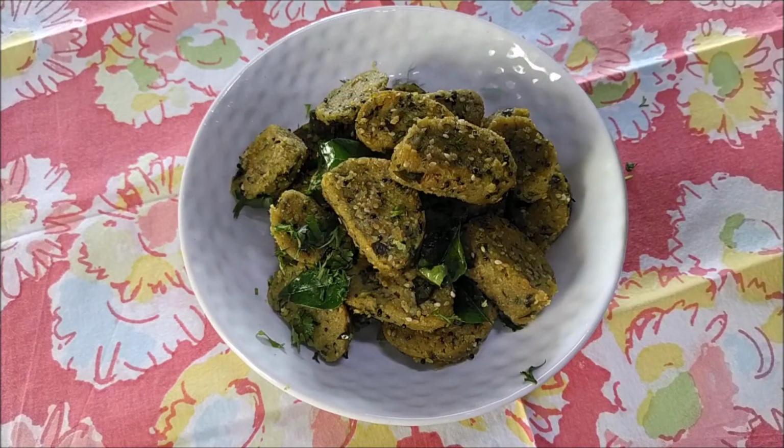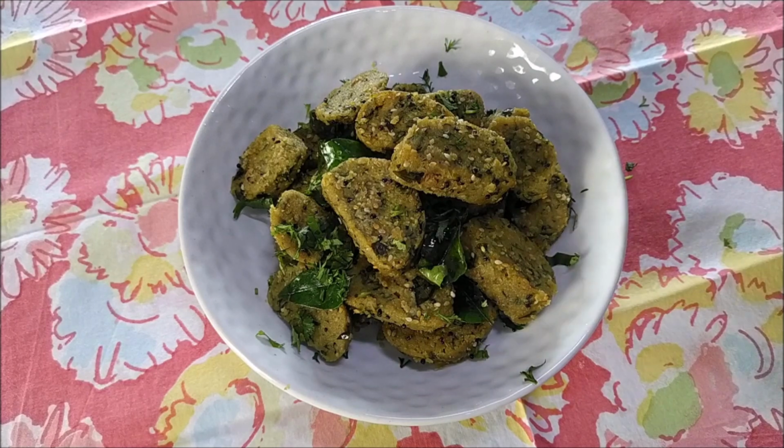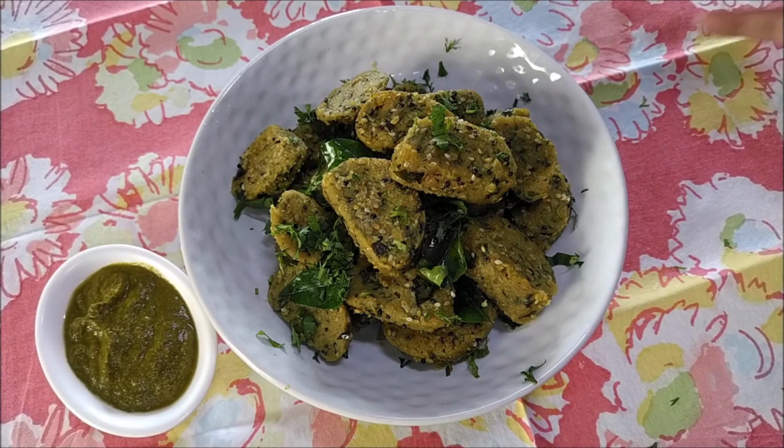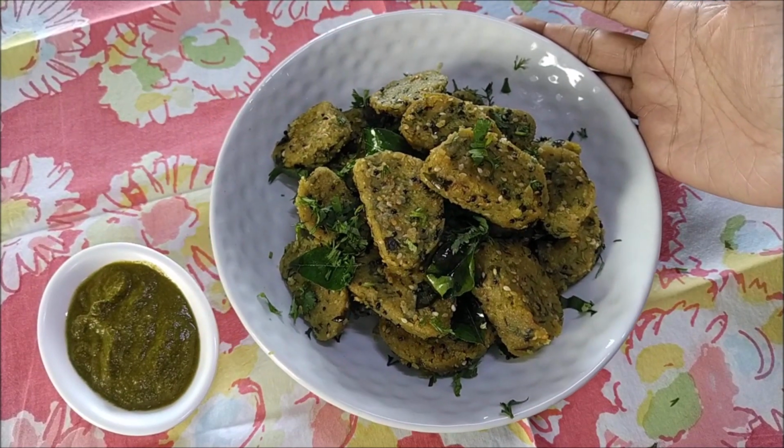Some chopped coriander on top. Serve it hot with a green chutney, tamarind chutney or plain yogurt. And enjoy!